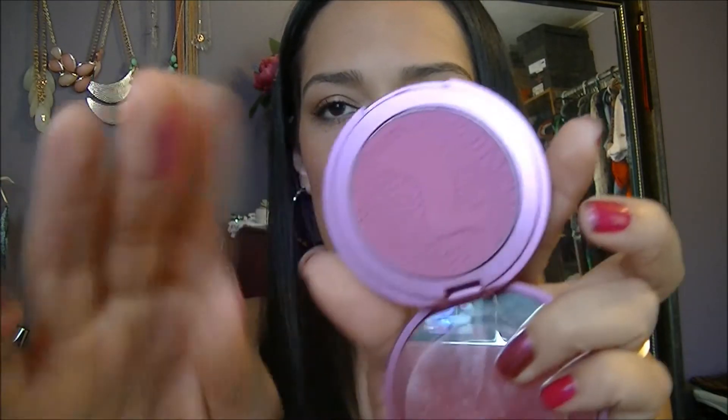So excited, guys — I got this Tarte Blush and Flushed. Look how gorgeous this is. That pigment! I told myself I wasn't going to swatch anything — yeah, right. MAC Mineralize Skin Finish — you guys know from my haul a week or two ago that I picked this up. It is just beautiful. I love this so much. I'm just going to keep using that.